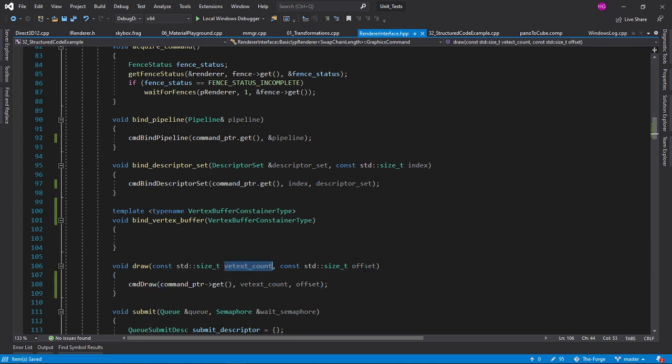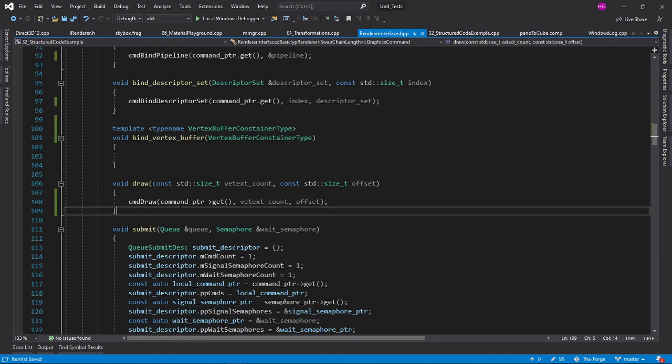I believe this and offset is part of the vertex buffer as well, but if you bind in several vertex buffers, what is this draw going to do? That's the question here. That is kind of weird. So yeah, that is one thing to figure out.